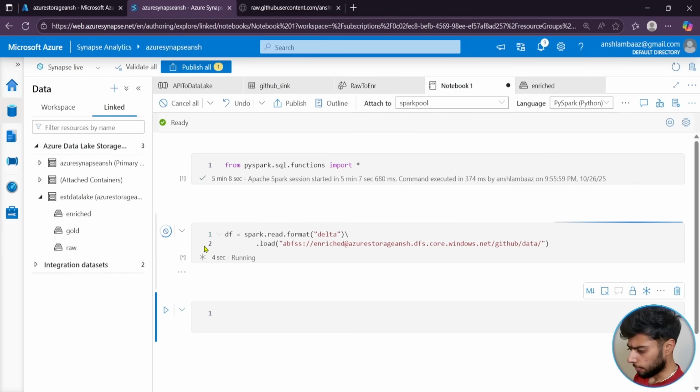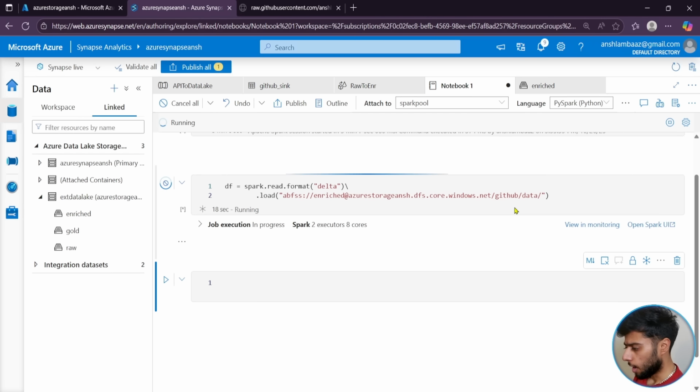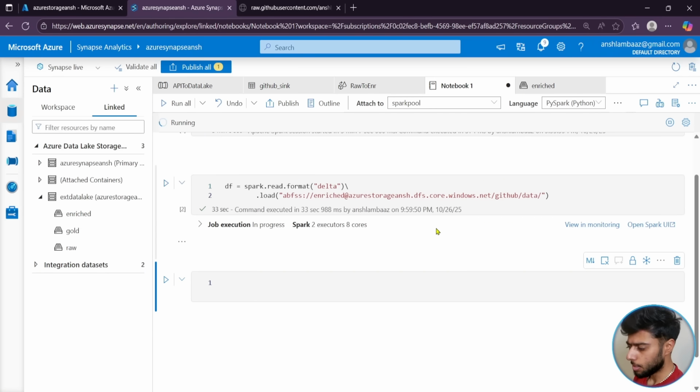First of all, let's wait for it to run. This will simply create a data frame on top of this data, which is sitting here in the data folder. This will throw an error if permissions are not granted to read the data from that folder to our personal account, but we have already provided the permission. Sometimes it can take 5 to 10 to 15 minutes to enable that permission, but in most cases it will be fine. If you see that error, make sure you have followed all the steps, then wait for 5 to 10 to 15 minutes and retry. Okay, so this is done.